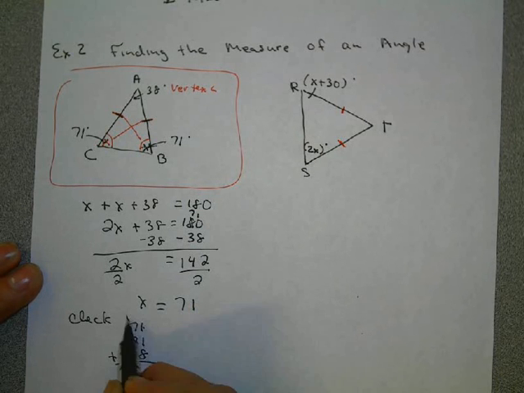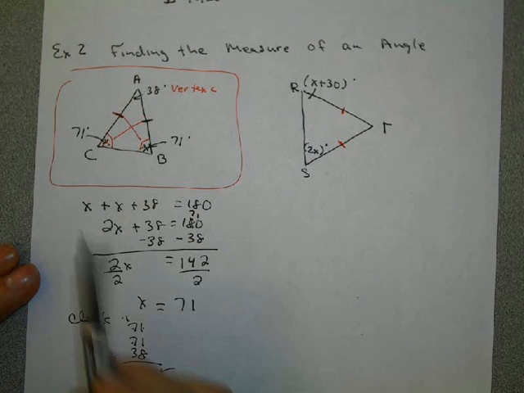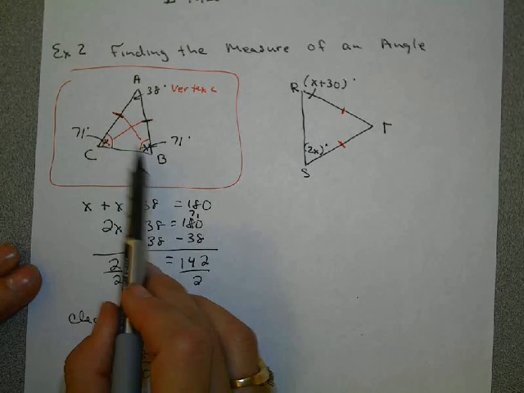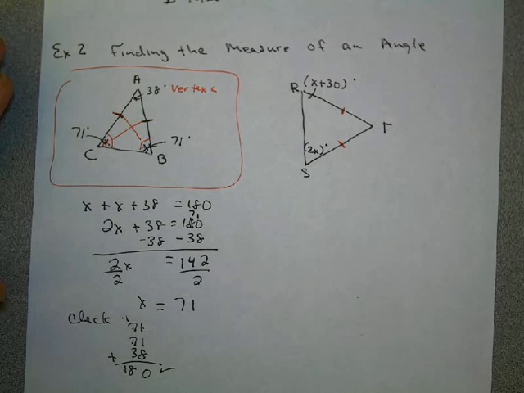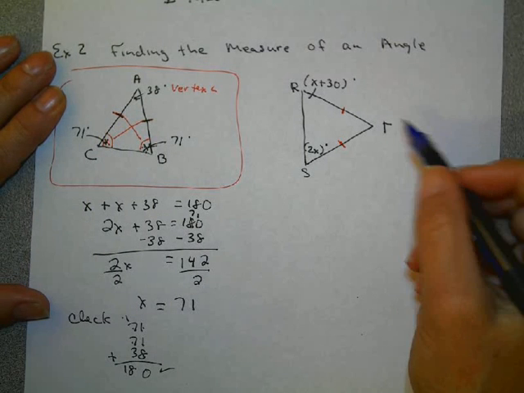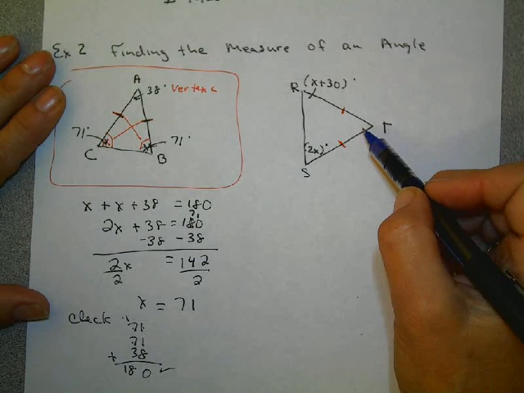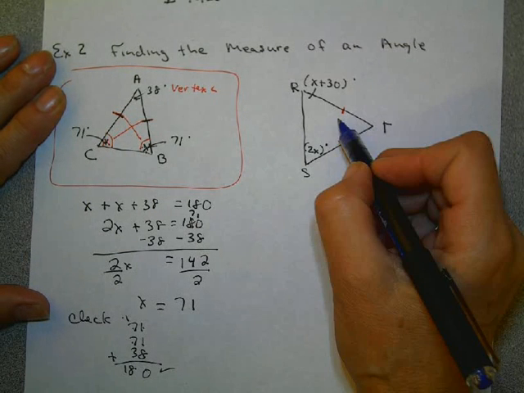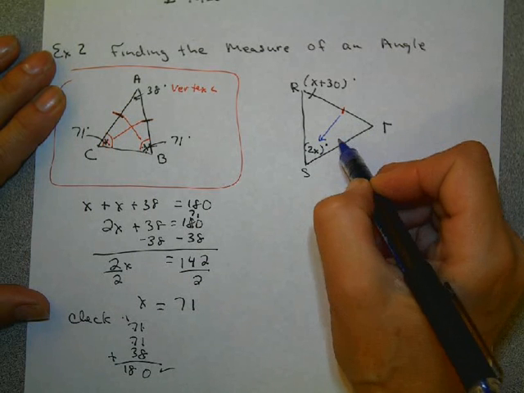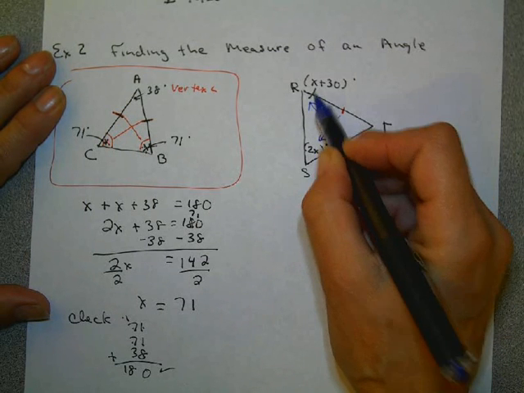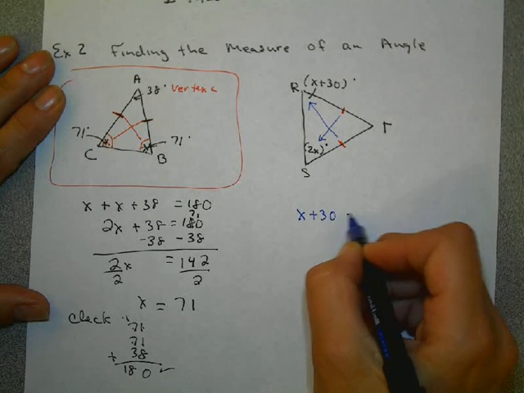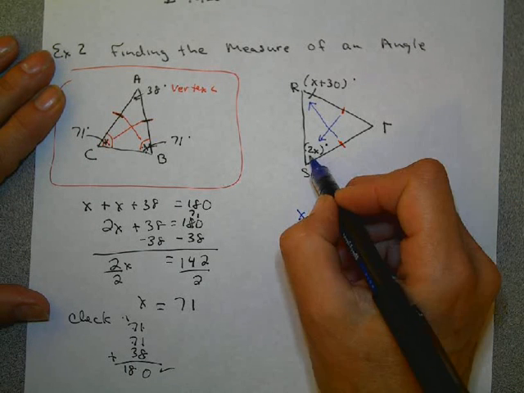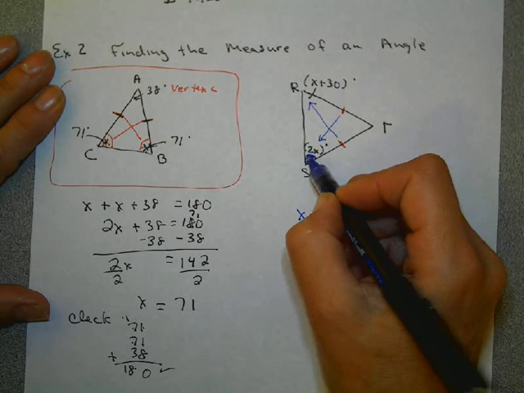If this is x, whatever this is, the same. And these 3 together have to be 180. Now, you might get something that looks like this. And if I looked at this, I go, whoa, I don't have any expression here. But let's see, this is across from that angle that I know, these 2 sides are congruent, and so these 2 angles must be congruent also. So then I could say x plus 30 equals 2x by the converse of the isosceles base angle theorem. So this one is congruent to this one. And then if I take x away from both sides, I've got 30 degrees equals x.